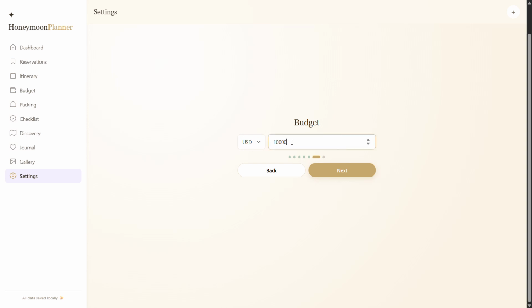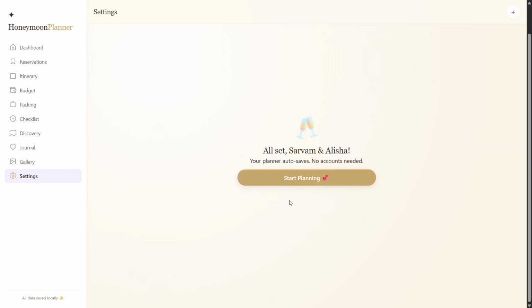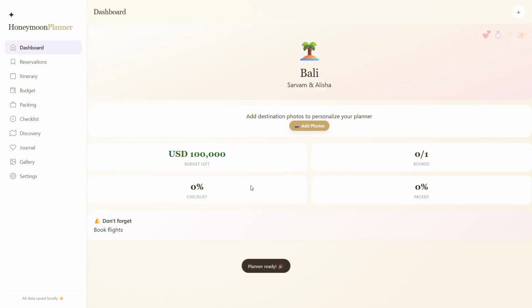So let's say my currency is INR and my travel budget is 10 lakhs. It's not 10 lakh USD, it's 10 lakh INR. If the currency does not match, I can assume it in that way. Okay, so I can start the plan.